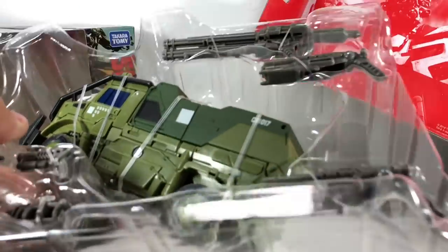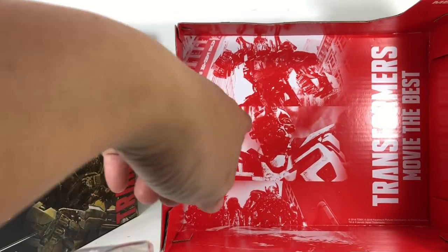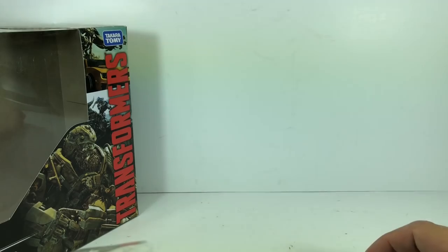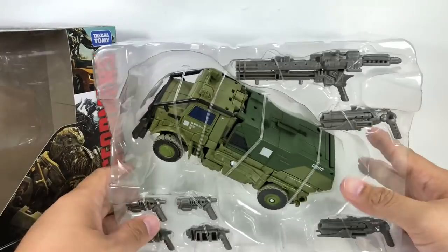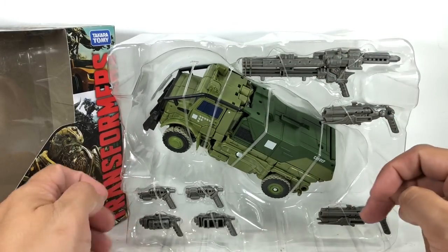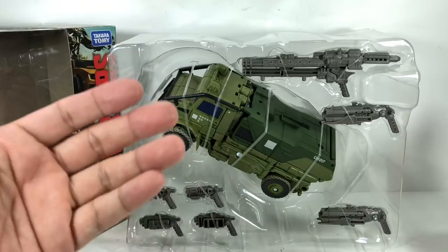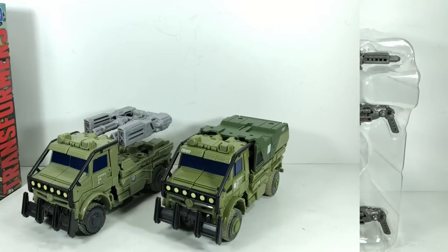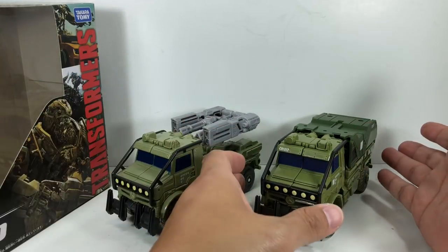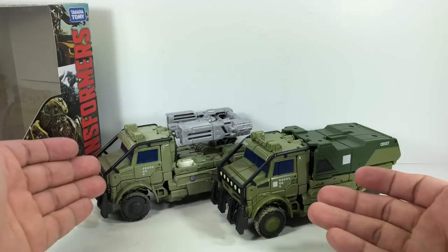Movie the Best — and I think they have the same carton, like Bumblebee had this part. I was right, it does have the Age of Extinction weapons instead of the Last Knight weapons. Here they are both side by side in alt mode — the Hasbro version obviously, and this is the Takara Tomy Movie the Best version — and clearly, apart from the colors, darker green versus lighter green.